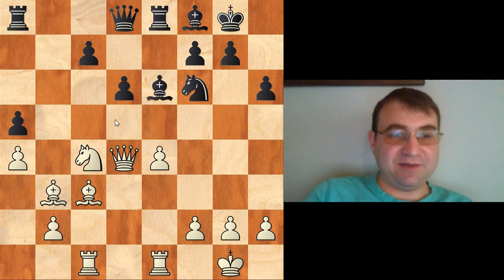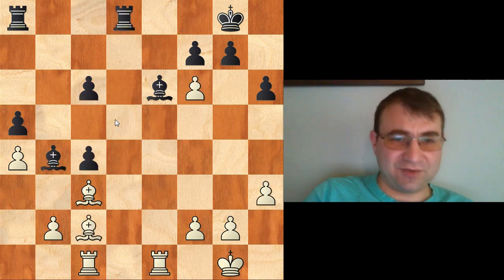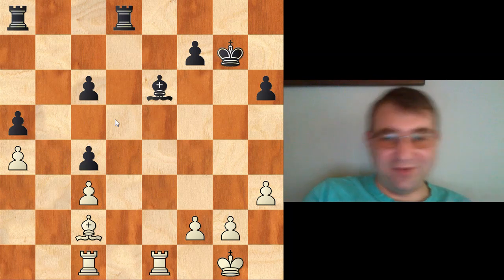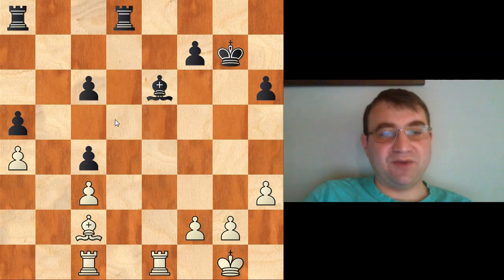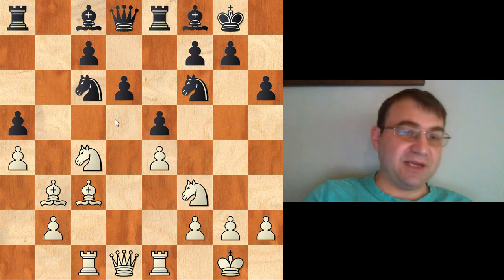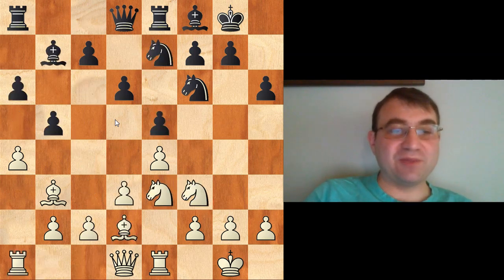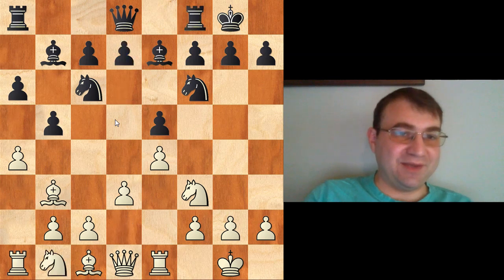We have takes here, and then all this stuff, and then everything got exchanged, and somehow this ended in a completely equal position after all the dust had settled. White just didn't have enough to win. But even with that, it's okay, at least Carlsen didn't just play in the style of the Marshall with pawn to d5. At least we prevented that. But then here's the move that really kind of bugs me.